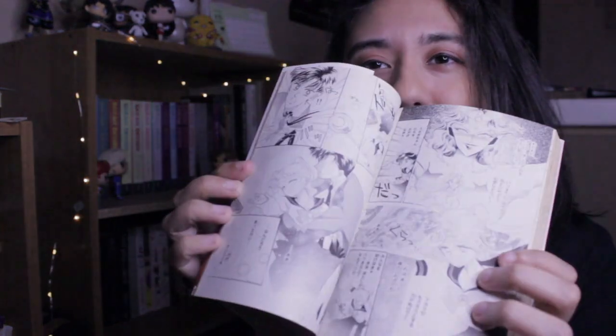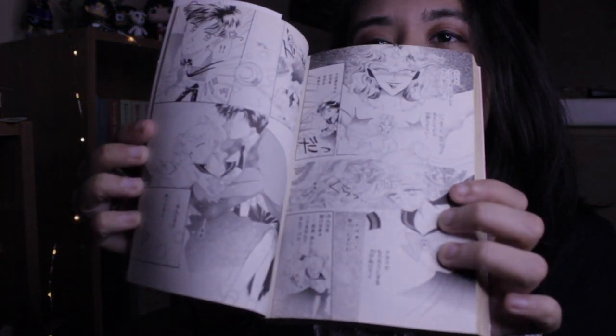So there's no page numbers on these. So now you see why I'm not counting the manga. Maybe one of the English ones have page numbers. Oh, they do. They're around 180 something pages. Let's see how many this book has. 184, and that is including the note after the story, but if it's just the story, then 174. So yeah, this is definitely the shortest book on my shelf.